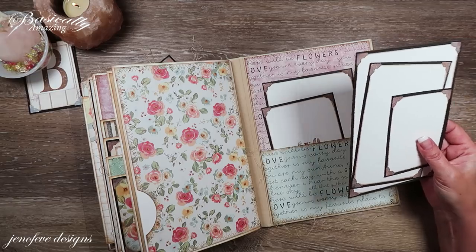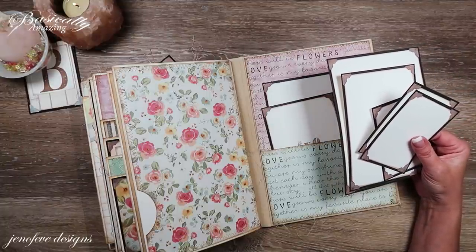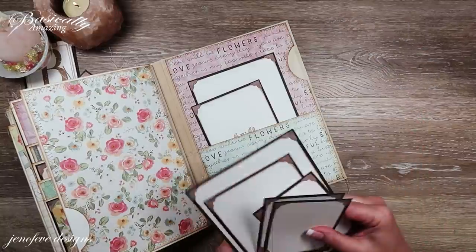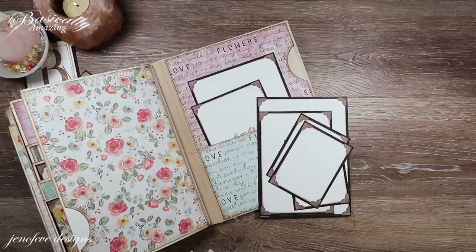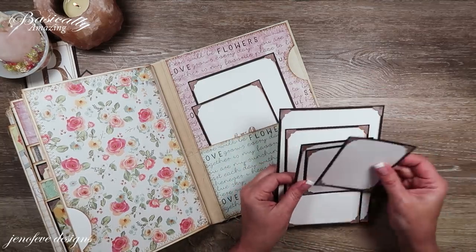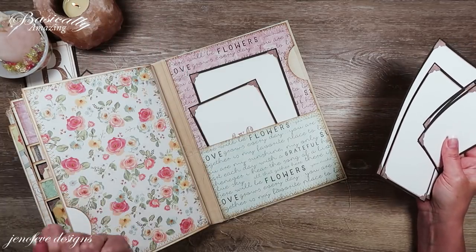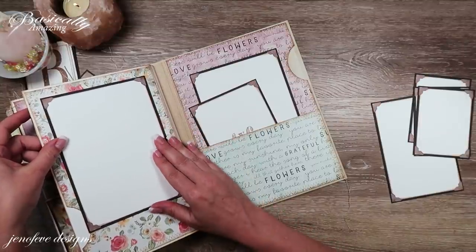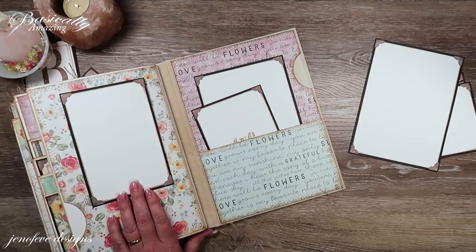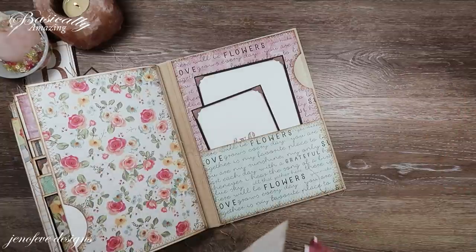I'm building quite a collection of little random bits — I have two more photo mats that don't have any stamping on them. There's so much time that passes between when I film because of how crazy everything has been lately, with my son graduating high school and watching the grandbaby at random times — it's just been a struggle to concentrate and be creative. You could put a 5x7 or a 4x6 here too if you like. Don't forget, you can totally put photo mats on these blank pages as well — we kind of left them like this throughout the album.